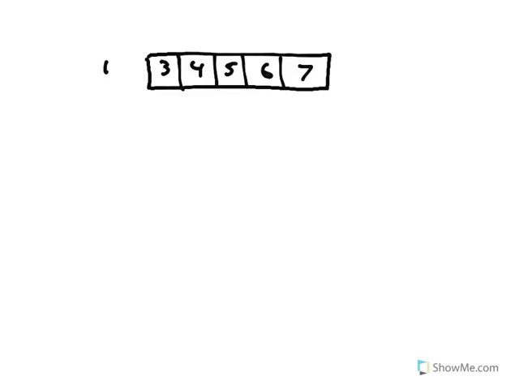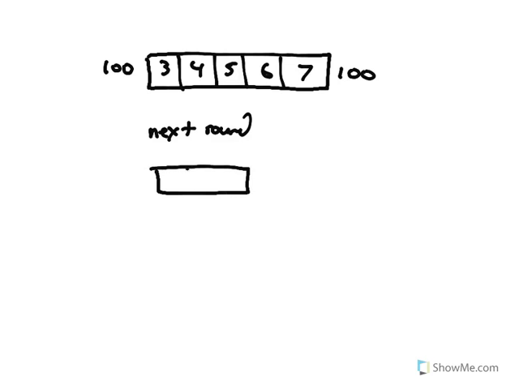And of course, these 100 customers are still there, and these 100 customers are still there. But the locations that you think the other opponent is going to play and yourself are going to play are going to be restricted to 3 through 7. Iterative dominance is going to take out 3 and 7 with 4 and 6, the way we did before, right? So in the next round, we're going to be looking at just blocks 4, 5, and 6.